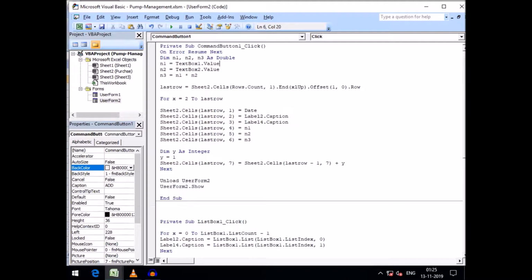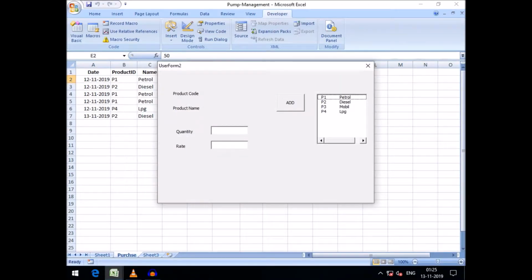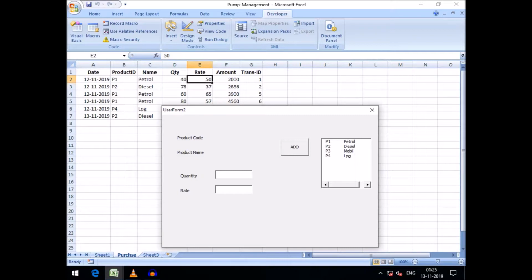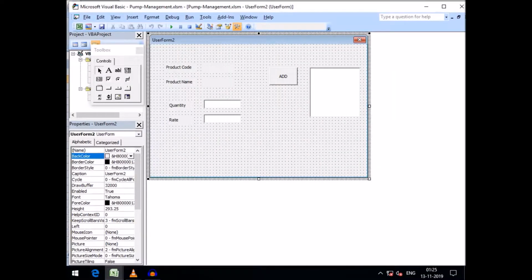So friends, here again we need some modifications of the codes so that if these text boxes are blank, no record will be entered in our purchase database. We have done this in our previous videos.